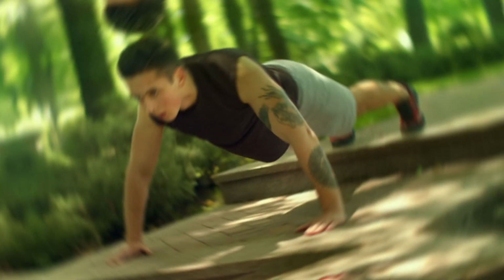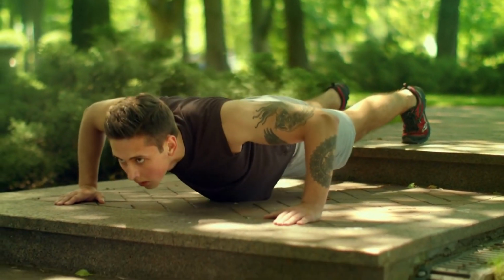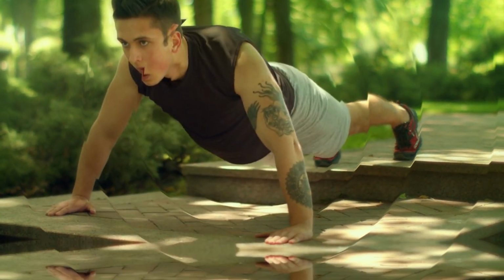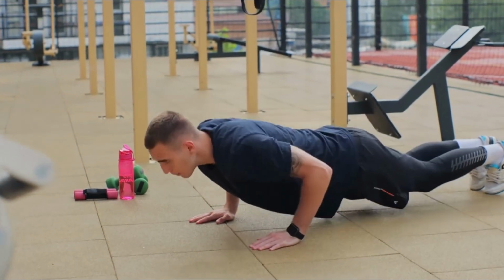How to perform. Place your hands shoulder width apart on the floor and extend your legs behind you. Lower your body until your chest is just above the floor, keeping your elbows close to your sides. Push back up to the starting position, exhaling as you do.